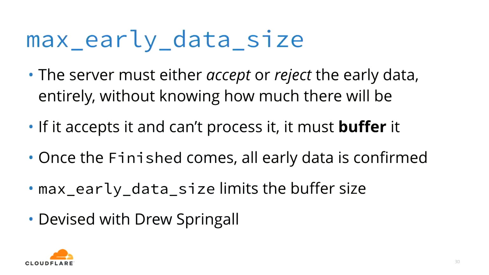It can accept the early data, and if it's something that is not idempotent, something that is dangerous if it's replayed, it can just wait for the confirmation. But that means it has to buffer it. And there's a risk for an attack here, where an attacker just sends a HTTP post with a giant body just to fill your memory. So what we realized is that we could help with this if we wrote on the session tickets what's the maximum amount of early data that the client can send. If we see someone sending more than that, then it's an attacker. And we close the connection, drop the buffer, free up the memory.